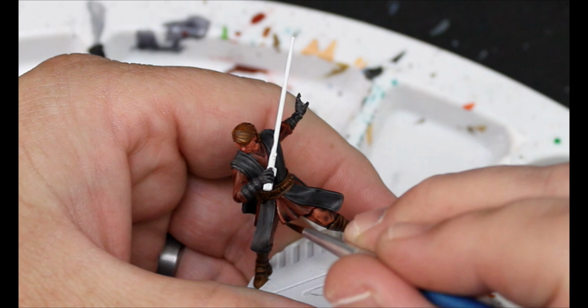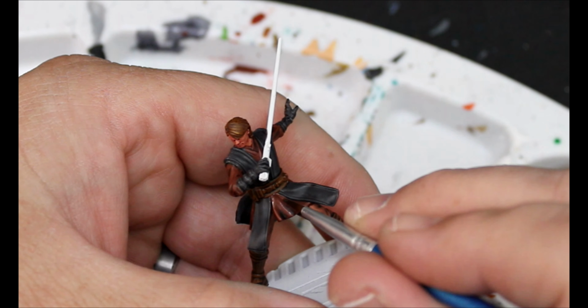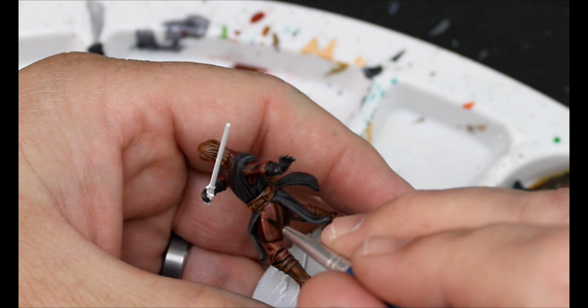So I chose to use khaki as a highlight color to lighten my colors instead of just straight white. White tends to, I guess, desaturate or wash out the colors quite a bit, and khaki didn't do it as much. Kind of gave me a better transition. And we're going to add in some more khaki there, and we're going to do another highlight. So again, we're just leaving a little bit of what we've done before and just building up those colors.